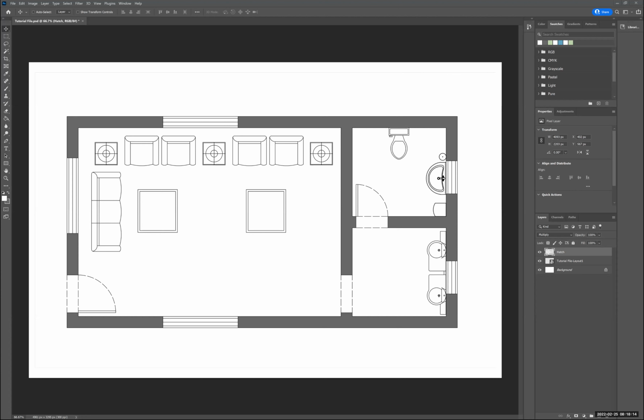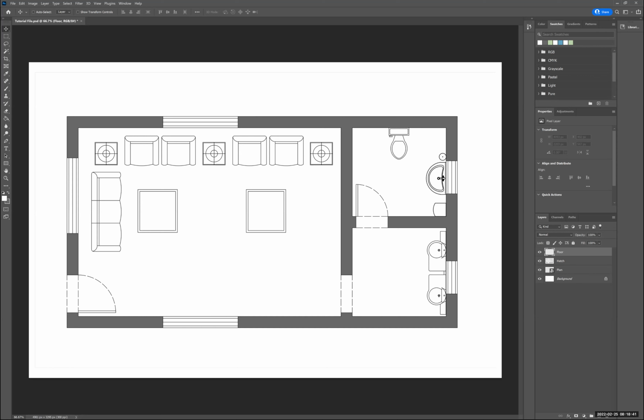So what I'm going to do here, right now I have the plan layer, which I'm going to rename to plan. And I have the hatch layer, which is the wall hatches. Right now, I'm going to start a new layer by pressing on this plus button at the bottom. And I'm going to rename it by double clicking on it and call that the floor or bedroom floor or sitting room floor, whatever kind of flooring that I want to have.